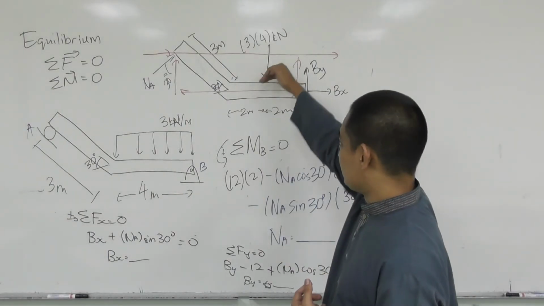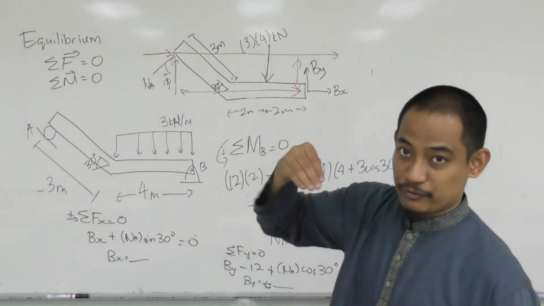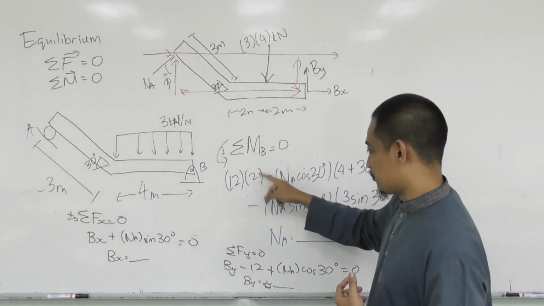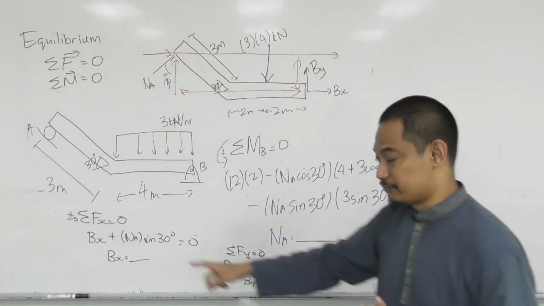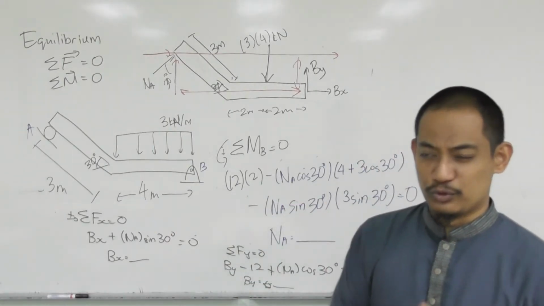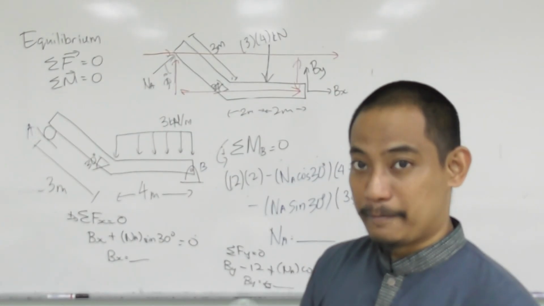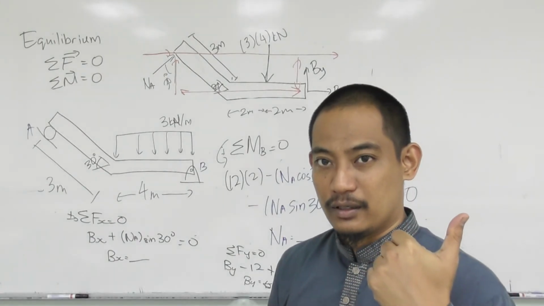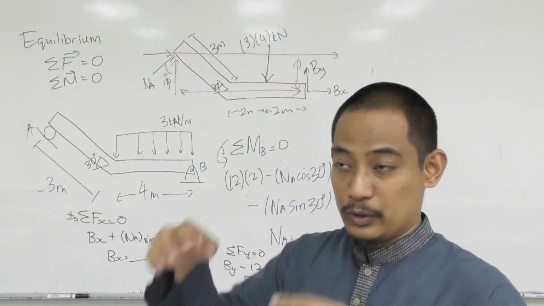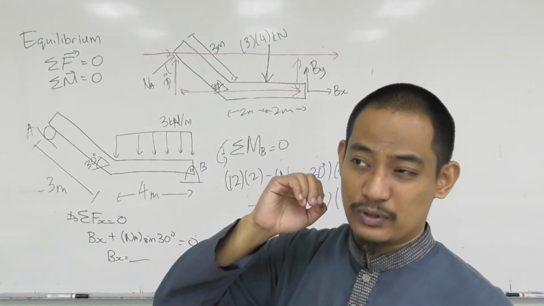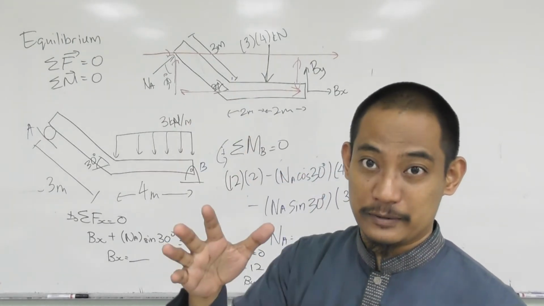If you make a mistake in terms of putting the location of the force, then hence the calculation of moment will be wrong, and then this answer will be wrong, and then it will affect this one, affect that one also, right? So do not make a mistake like that. Make sure you understand distributed loading, especially the rectangular and the triangle. Where is the location and how to calculate the value, which is the area, right?